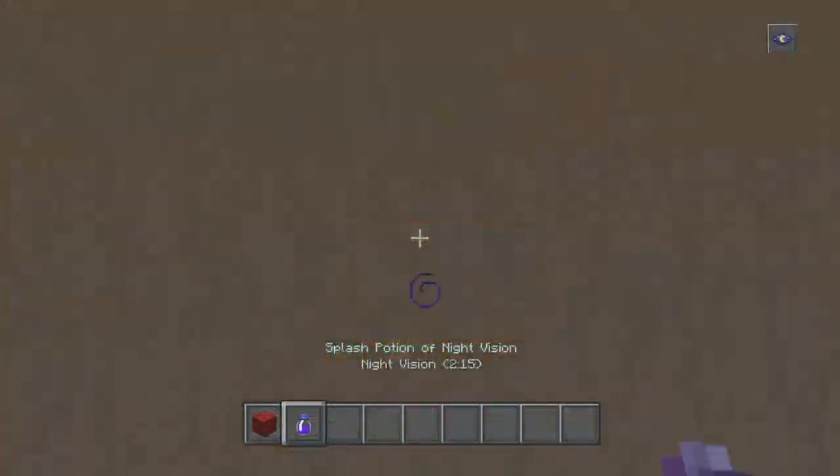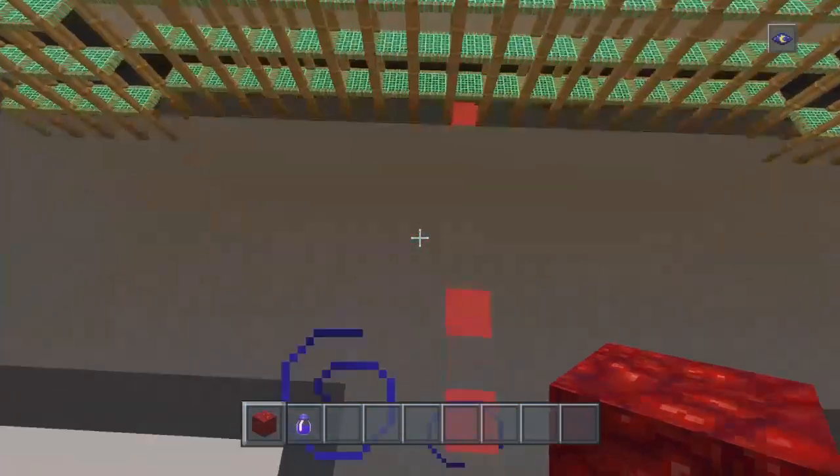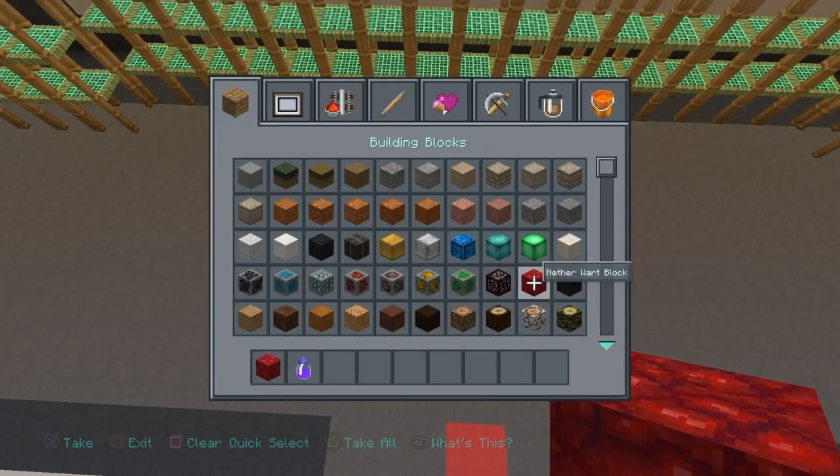Make sure you get some night vision because it's going to be hard to see. The lights might help, but it's still hard to see. All right, what we're going to do next, let's grab some, what is this? Nether wart block. I like the way it looks on the city pack. You don't need to do it on city pack.